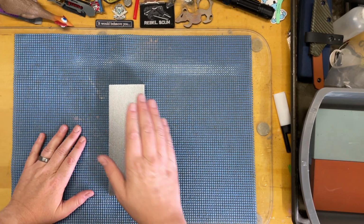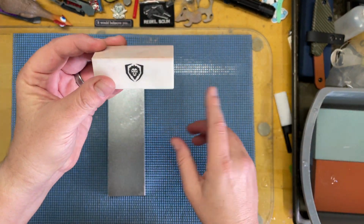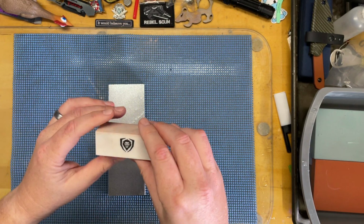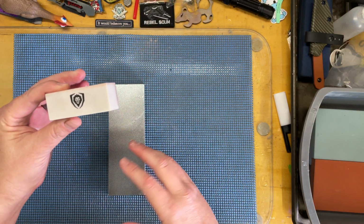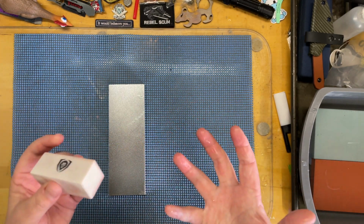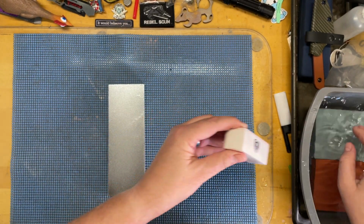All right, guys, while these stones are soaking, I had a couple questions in a couple videos. So some people asked, what is this that I was rubbing on the stones? This is called a Nagura stone. This is a maintenance stone. It's used to help keep the stone flat, but it also breaks down the water stone, and it allows you to build a slurry that forms in between the stone and the knife, and it just kind of doubles the overall cutting potential that you get from your stone. So a Nagura stone's an essential part when using water stones, what we're using today.